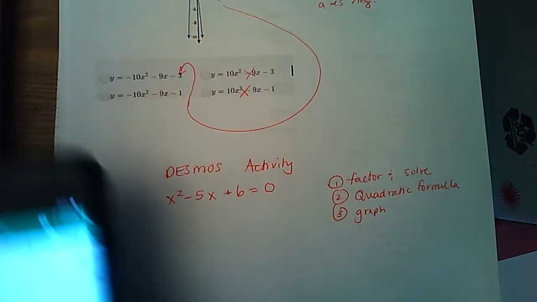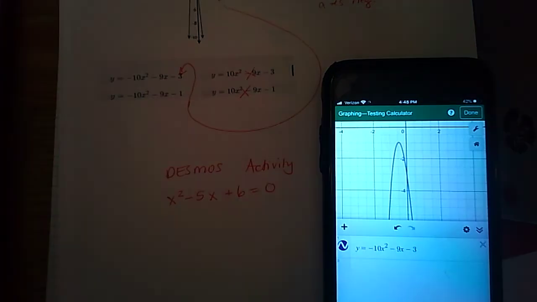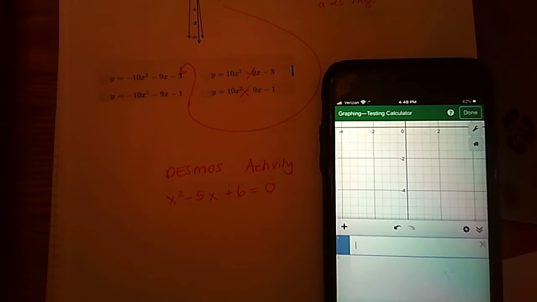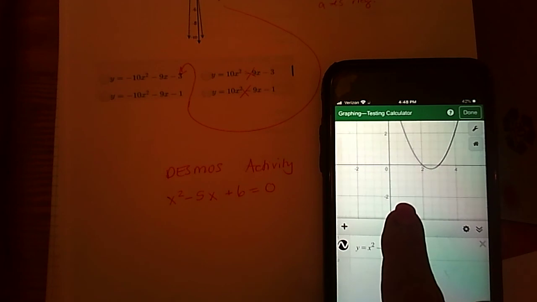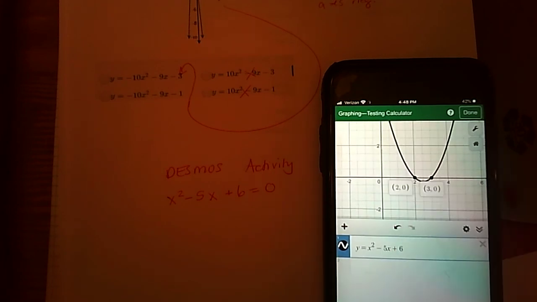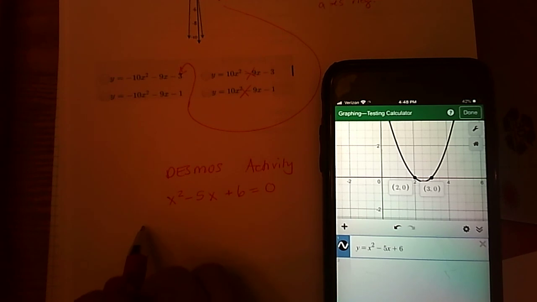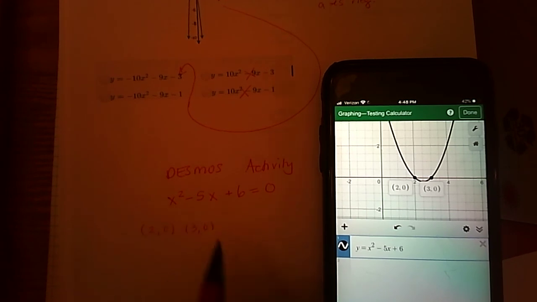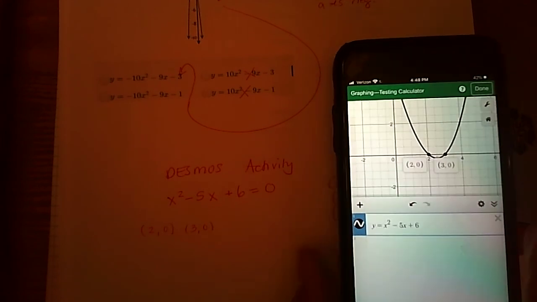If I take my calculator to use the graph, I'm just going to cover that up for a second. Let me just put this in the calculator. What do I get? So y is the same thing as 0 equals x squared minus 5x plus 6. I'm going to come up over here, and if I touch my graph, I get my 2 main points. Did I hit the right ones yet? So it says, hey, you have 2, 0, and you have 3, 0 that cross the x-axis.